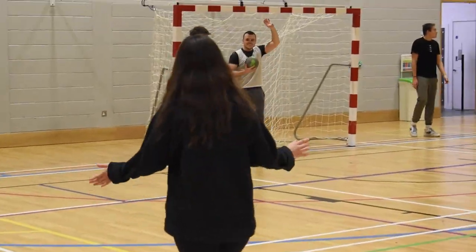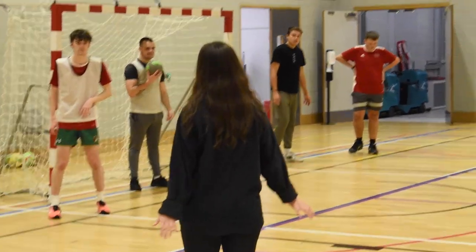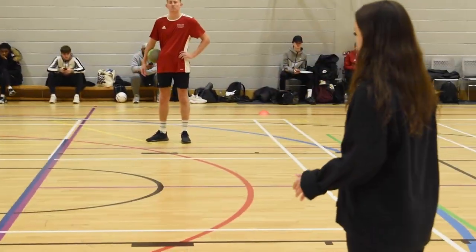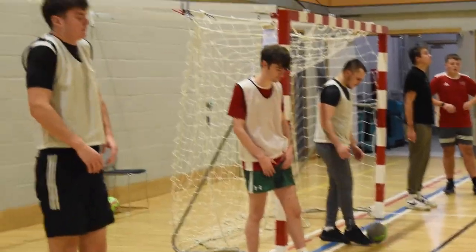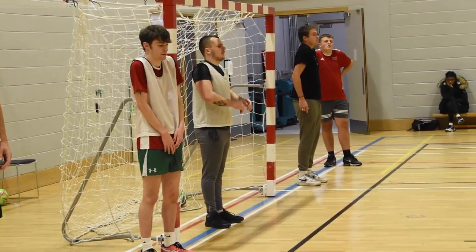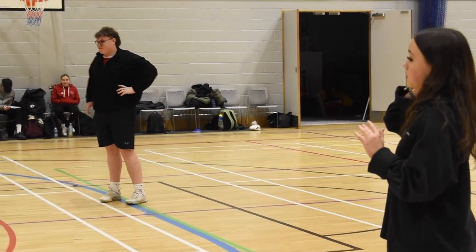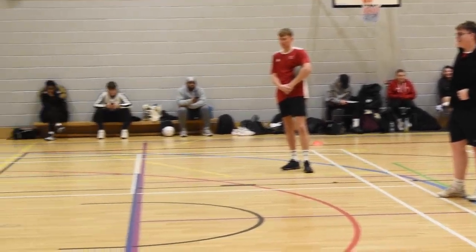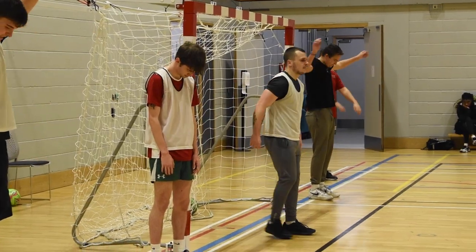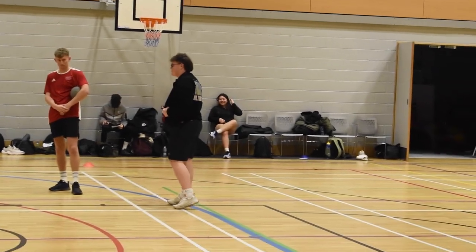Right, now we're going to do a bit of stretching, after a lot of running back and forth. So you're going to start by rolling your shoulders backwards. And then next, you're going to spin your head round because that targets the neck joint as well. And afterwards, you're going to spin your arms in circles, do that three times each way. It's a nice deep breathing as well. Yeah. Manage your breathing.